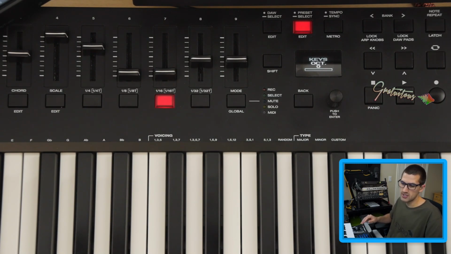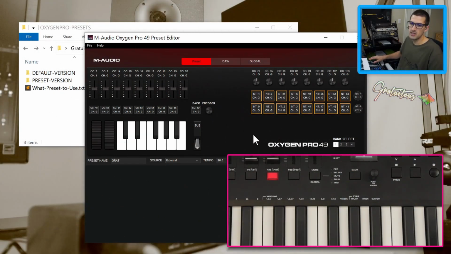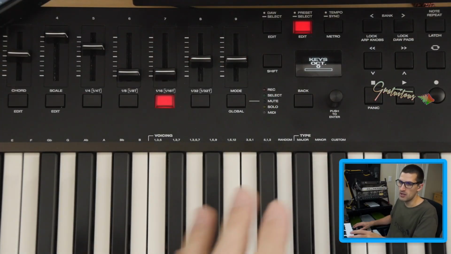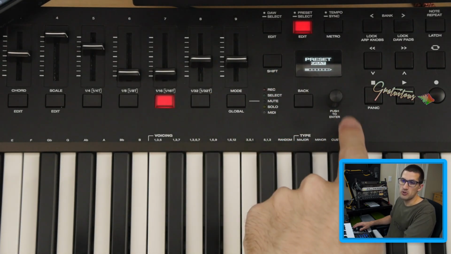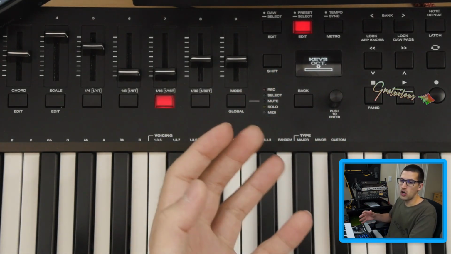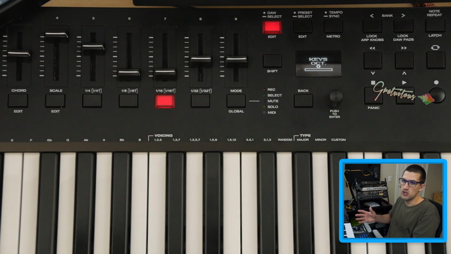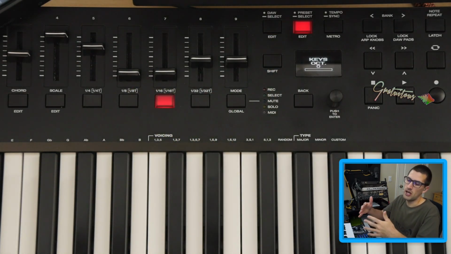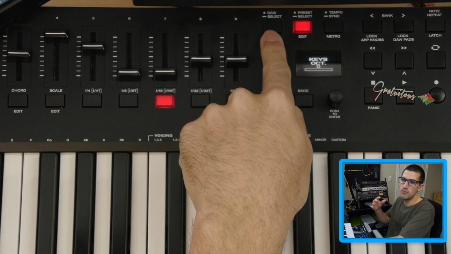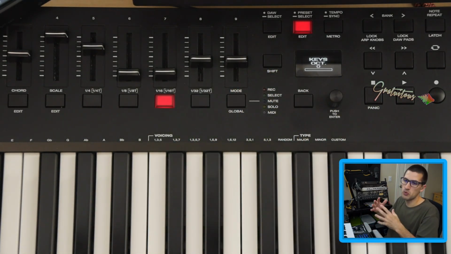One thing I'll just quickly say is when we come back to here, there is the preset and the DAW mode. So again, make sure that you are on preset as you are installing that template. And then again, when we come back to the MIDI keyboard, you hold this down, you select it to select the preset, but also when you turn on the MIDI keyboard, it's going to be in DAW mode. Just when you turn it on, you just got to make sure to hit preset mode. It's kind of just a little workaround. DAW mode is buggy in FL Studio. Preset mode works really, really good.